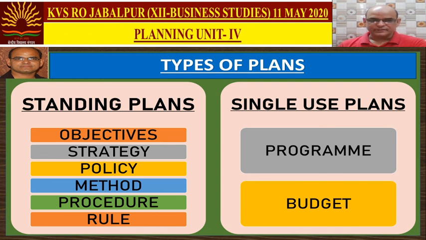Then we come to procedure. Procedure means sequencing. We all know that annual day programs have a sequence of all the items. Rules: the annual day program also has some rules. For example, the students are supposed to come in school uniform only. Only parents are allowed to come and see the annual day program. If someone brings a mobile, it will be confiscated and a penalty will be imposed on him. So these are the rules in our annual day programs.